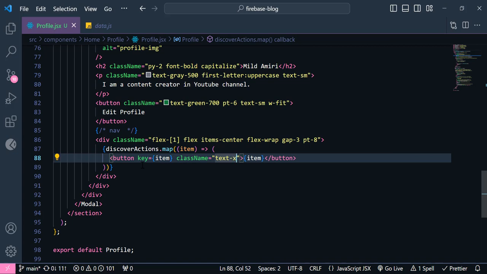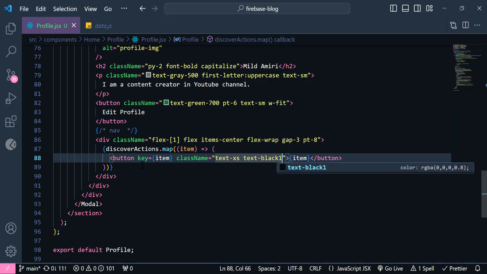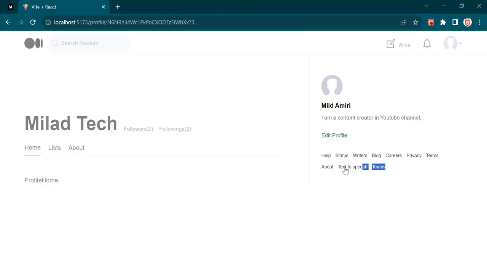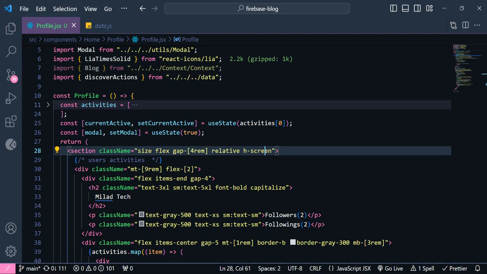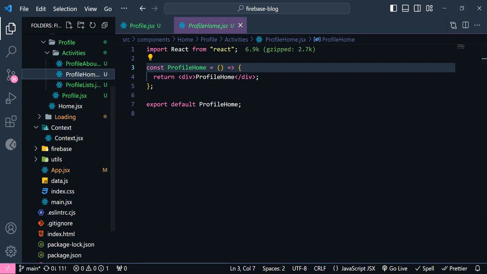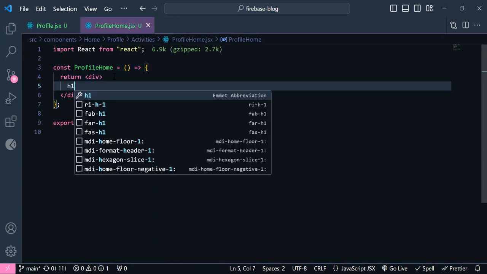Text size extra small, and text color should be black 1. So this black one is coming from tailwind.config.js. Now you can see here is our navs. Okay, so in here if I open this profile home, and if I add this profile home text for multiple times here.